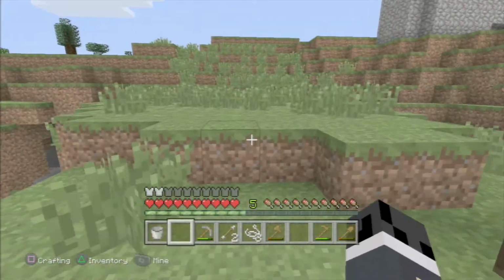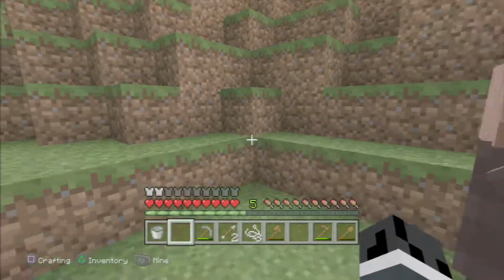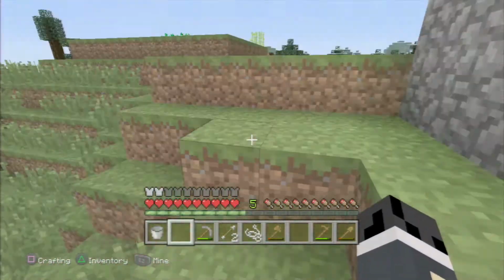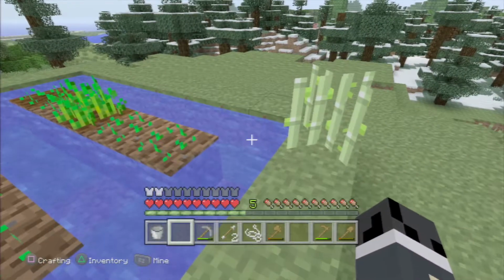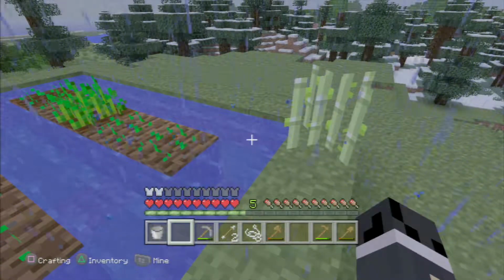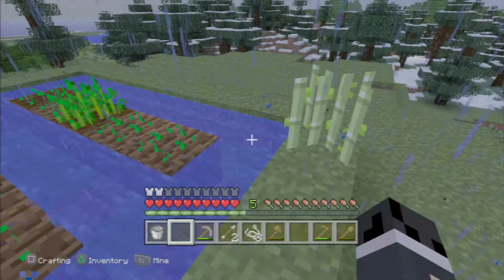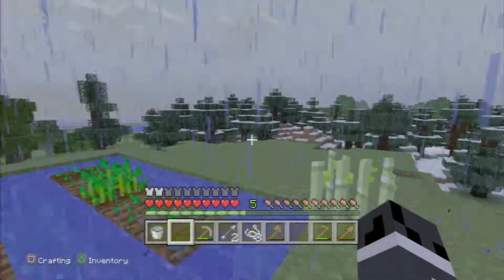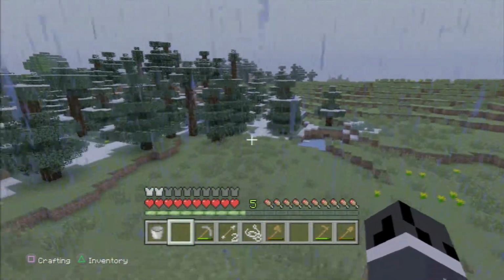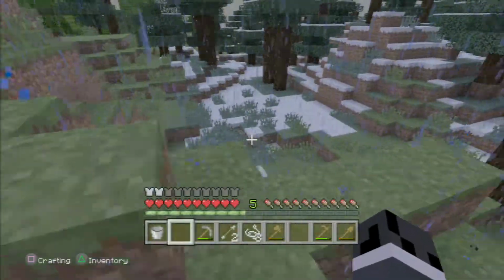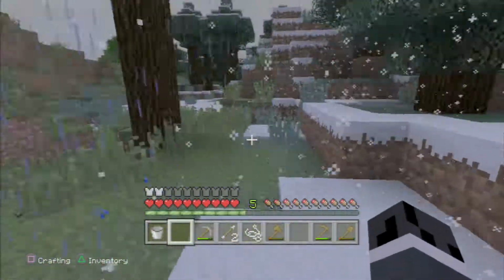Hopefully the chicken doesn't disappear. I actually need those chickens to show you guys how to do this. I don't think I talked to him. Yes, I have. So, but in general, that's just what you're going to need to do to build your farm. And it is a bit hard to get your farm in certain areas of the map because it's just really hard to find it. And then rain can help out if you're in the desert to build your farm because it helps keep your water supply in check and help keep your farm in check.